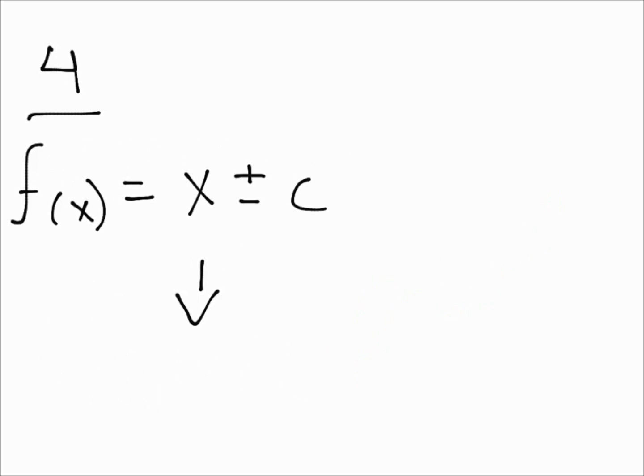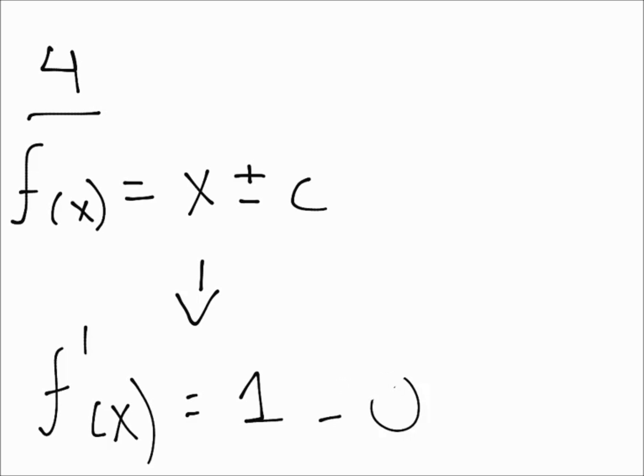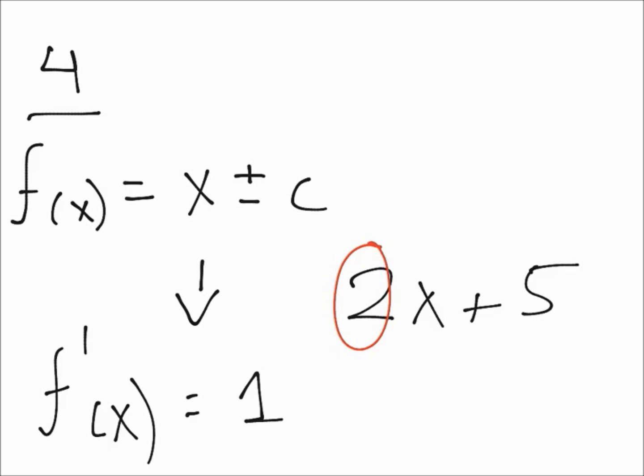Our fourth case is when we have a variable adding or subtracting a constant. So this case is just applying the previous rules together. So in this case, for the x, it's going to be 1, because that's a variable. And this is just going to be plus or minus 0, so you can just take that off. So if we had, let's say, 2x plus 5, it would just be the coefficient of the variable. So it would just be 2.